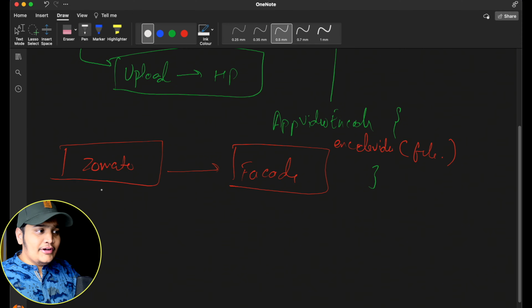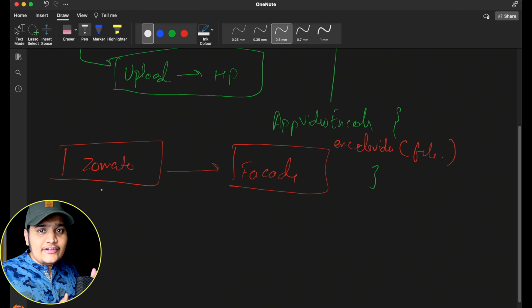So here you can see that Zomato is responsible. It's the abstraction that will help us with a lot of the process. It will help us to order food. It will also intimate the restaurant that it needs to prepare this food. It will assign a delivery partner as well, and the delivery partner will get that particular food delivered to us. So a lot of things are happening and involved, but Zomato provides the abstraction and simplifies everything for us to order food. So that's how facade will help us.